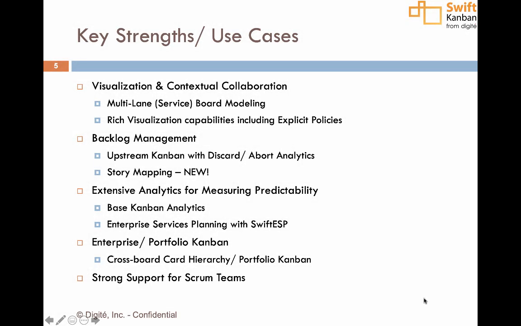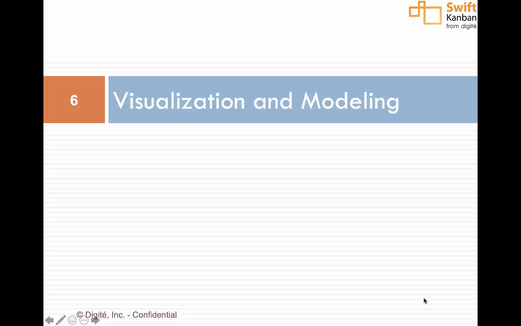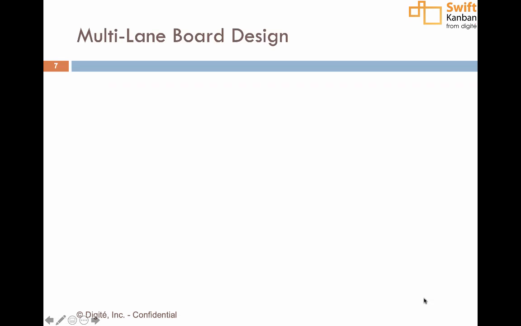Our key strengths and use cases for SwiftKanban include some of the ones that are highlighted here. So let's take a look at each of these a little bit. From a visualization and modeling capability, SwiftKanban has some powerful capability for modeling your Kanban boards. It supports a multi-lane board design capability.